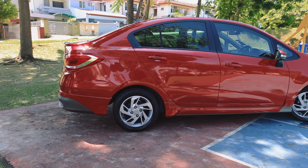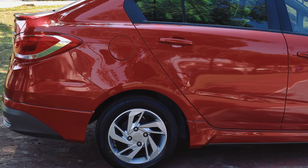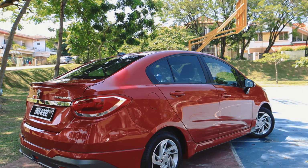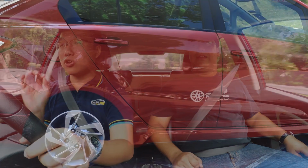For me, this car's silhouette, the profile, is not a natural sedan profile, mainly because Proton adapted it from the Iris platform. As usual. Like we have seen in the previous generation Mazda 2, the Ford Fiesta, and in some ways the earlier generation Honda City in 2004. When you take what was originally developed as a hatchback and make a sedan out of it, there are inevitably some compromises to the car shape. As if they took an ugly stick and hit it.